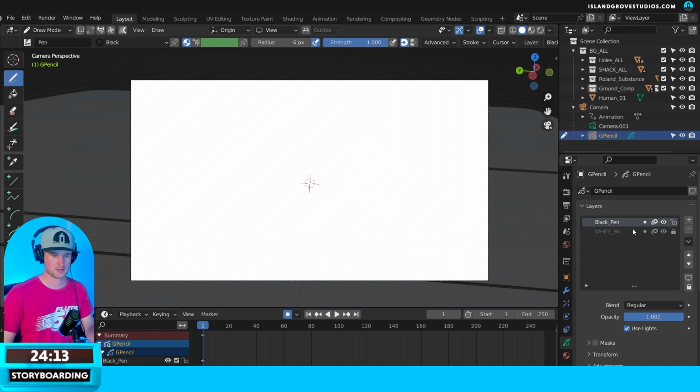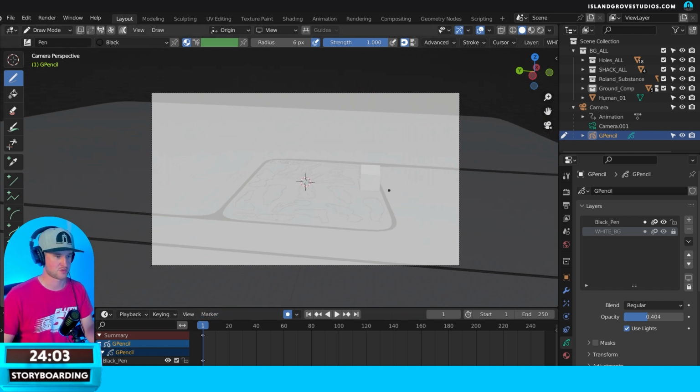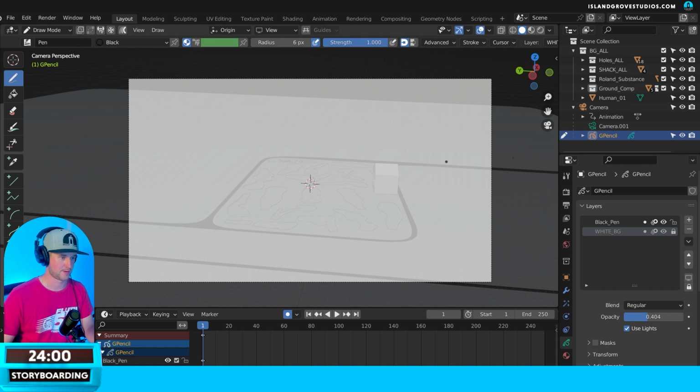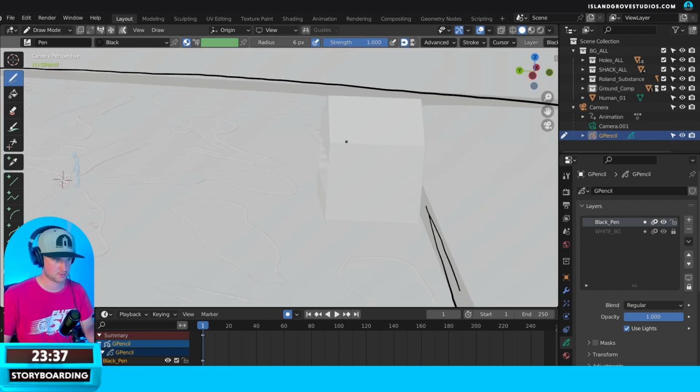Let me erase all this. So that's basically the rundown of the layout here, and every time we move forward in the timeline, it'll jump to a new position if I move the camera. But for now, we're just going to go forth and trace this a bit. I'm not going to go super detailed in this first pass. Zoom in.